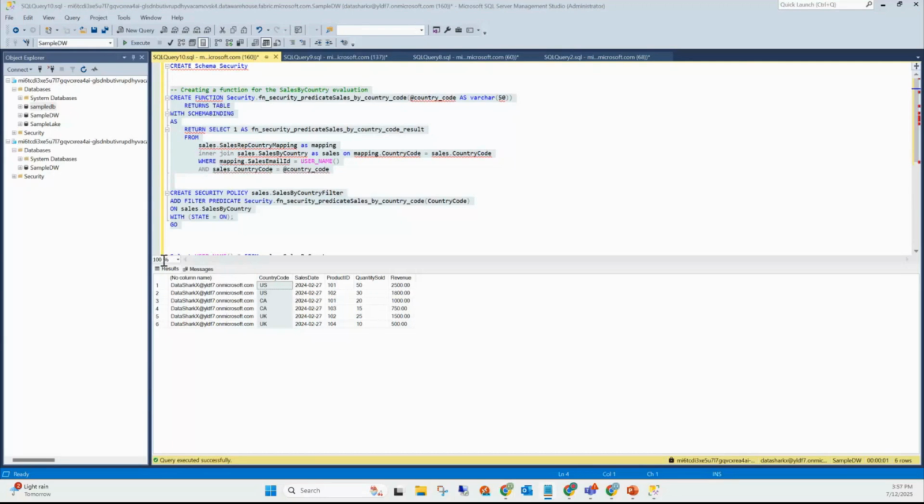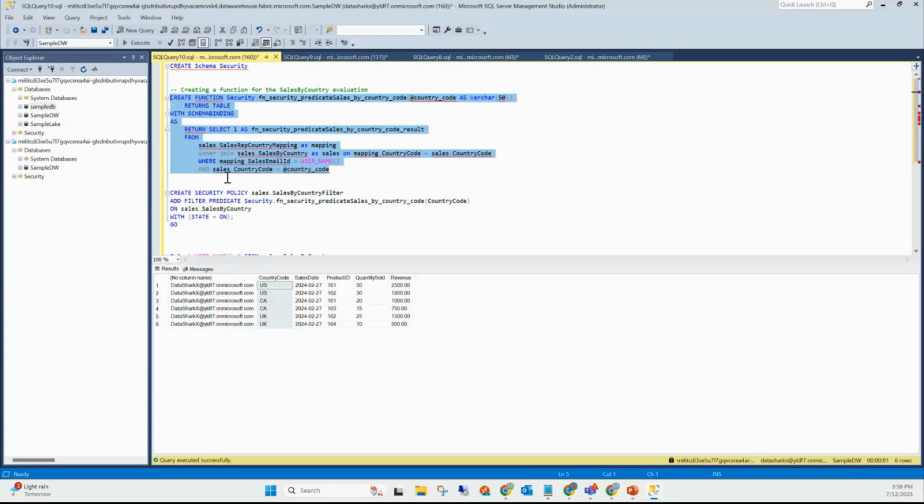So up till now, these steps I had to do to enable RLS only on this specific table, because as I said, the security policy binds this table to the corresponding function. So the important point to note here is that security policies and the table valued functions are unique for each table on which RLS is implemented.